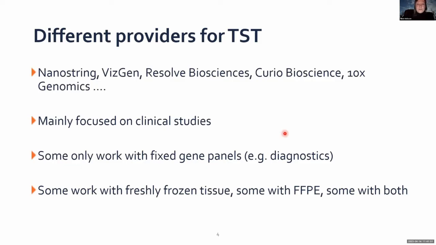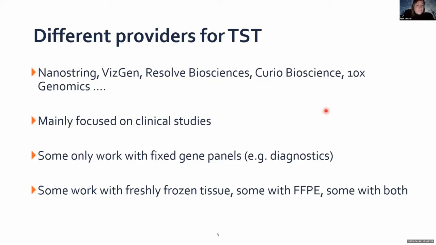So although I said I mainly show the data from Resolve Biosciences, there are many different providers for targeted spatial transcriptomics at the moment. All of them have slightly different chemistry, and it was not my intention to be comprehensive here, but just to show there is a list. It is also, over the past couple of years, it was a moving landscape, because there were new providers, there were providers that were gone. And so I think if you want to do this, it's best to check out what the status is at a given time.